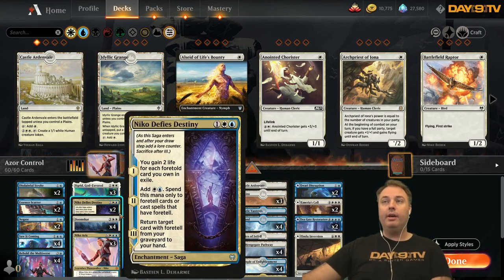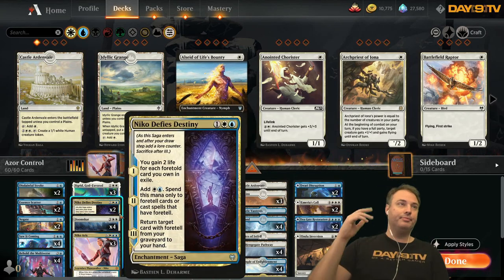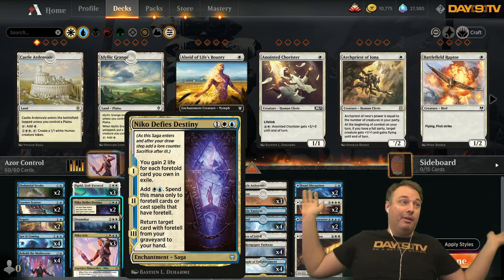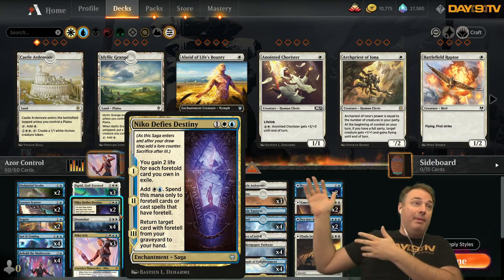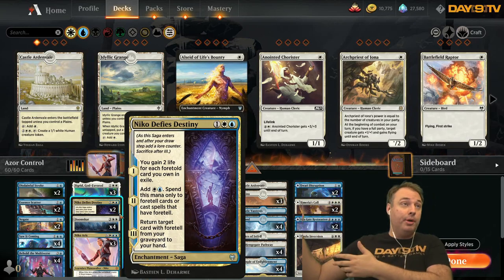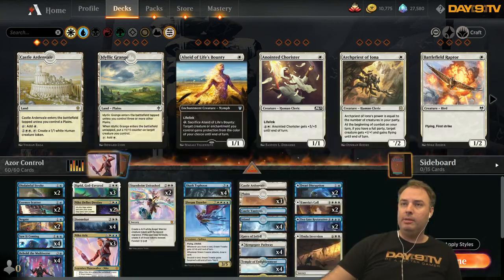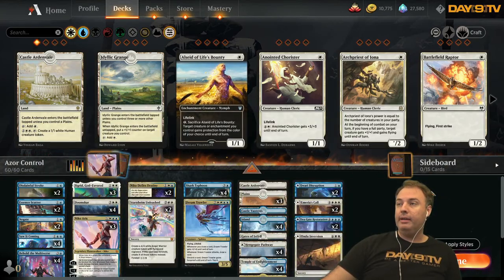I'm also trying to run Niko Defies Destiny to be able to, I don't know, maybe gain some life, do some stuff, and maybe it'll be good. Gain life, add mana to cast Foretell, return a Foretell card from your graveyard to your hand. Seems to have a little bit of value, but seems also very, very slow. This almost seems like a turn 4 or 5 play.